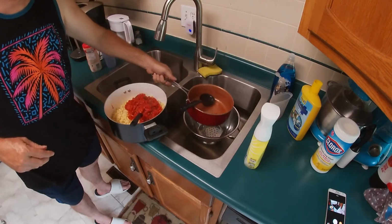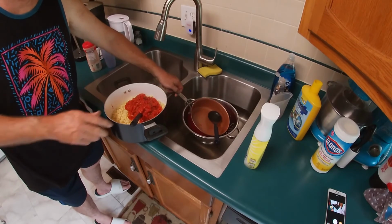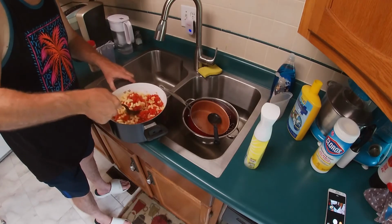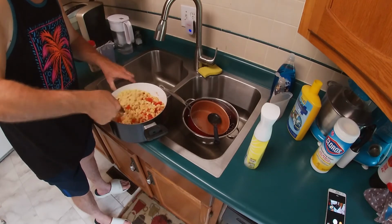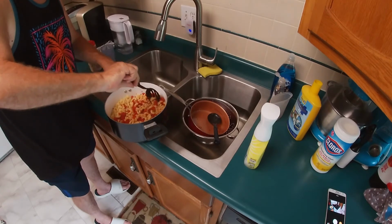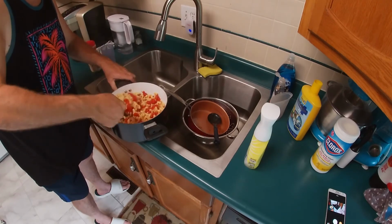Make sure you do the dishes so your wife doesn't kick your butt, or your husband, or whoever it is that you're sharing residence with, or even visitors that are over. Make sure you appease them by doing your dishes. Take your trash out and all that good stuff, folks.